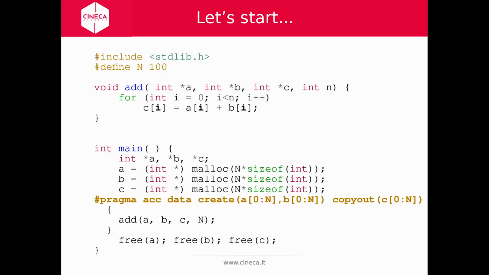Let me introduce another directive, and let me stress again one thing, because this is very nice. You see all the cudaMalloc, these long allocation API calls are gone. Looks fantastic, but the price to pay is that you have to be very careful and understand very well where and when the data are present on the device. So an allocation will take place here and will last until the scope of this directive ends. So the deallocation will take place here. And as a consequence, you will spend time allocating and deallocating data before add and after add.